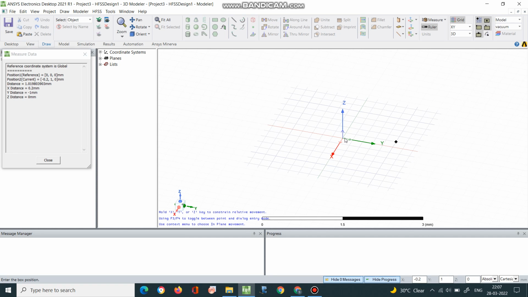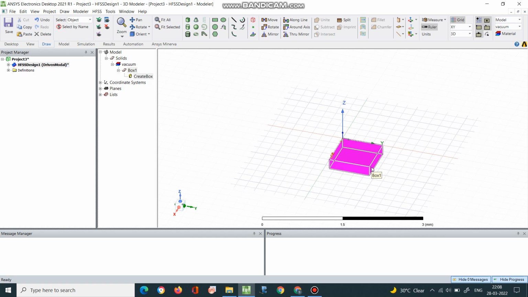This is the three-dimensional structure. The cursor movement will show you the position. So look at the cursor movement, the black dot, and here it is showing it as X, Y, Z. When I'm moving the cursor in the tab X, Y, Z, the values will be changing. So let's start the starting position of the box as origin. From the origin, I will draw it. So randomly, I'll select your X, Y, Z.